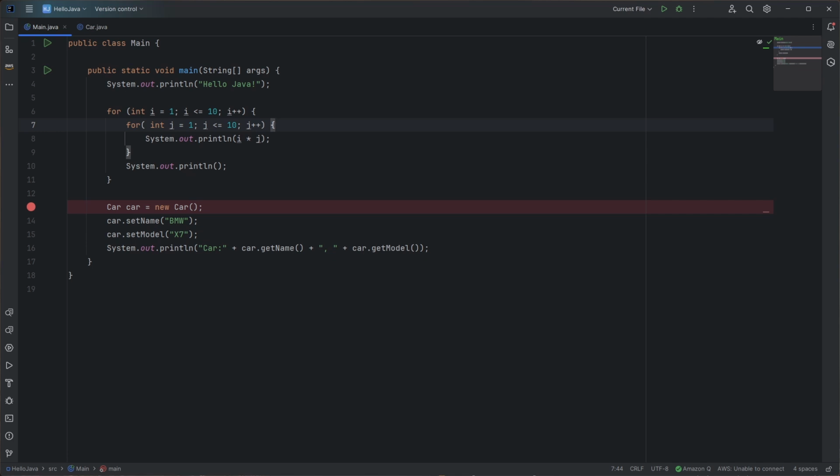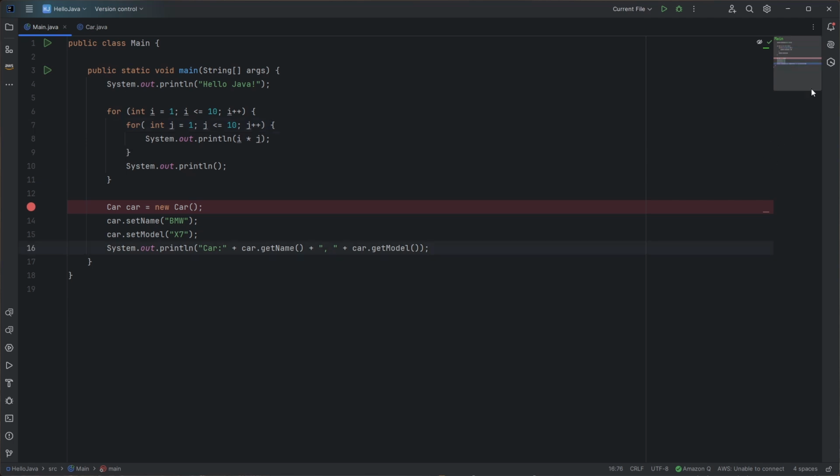Modern IDEs are increasingly integrating AI tools to make coding even easier. The AI assistants like GitHub Copilot or Amazon Q can suggest entire lines or blocks of code as you type. They can explain code or part of the code or generate new code for you. You can ask them questions about your code, and sometimes they give you nice suggestions to improve your code. But remember this, you are the captain and these tools are your assistant or your co-pilot.